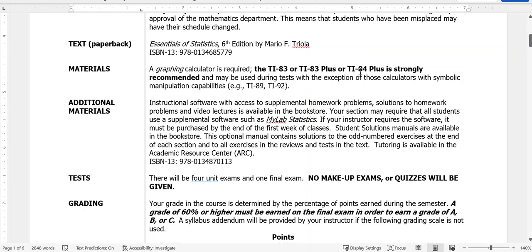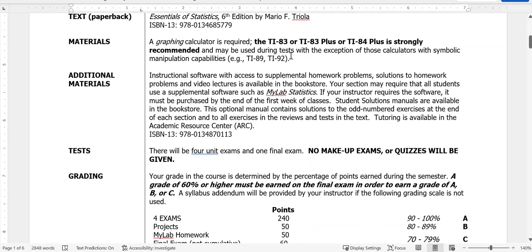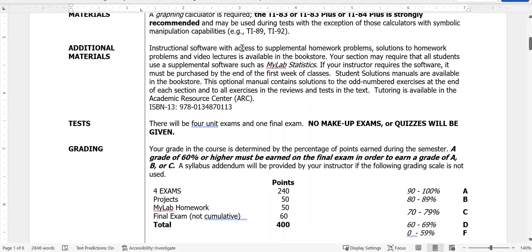And if you can't get one of these, you can borrow. There's nothing wrong with getting used ones. You can go online and rent them actually for a semester. You can borrow them from people. There are millions of TI 83s and 84s around. You probably could find somebody that's got one you could borrow, or you can purchase them. Target usually puts them on sale every now and then. Go on Amazon or check even. I had a student tell me once they went to a pawn shop and got one for $20. So I would definitely check.